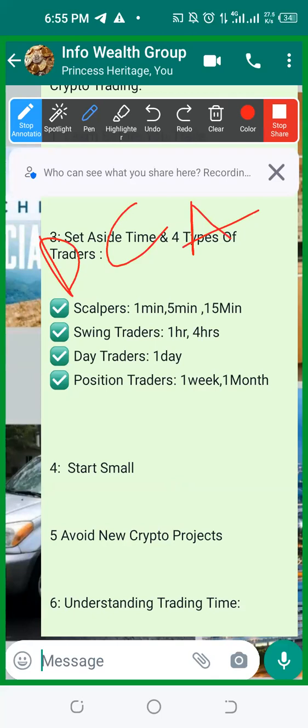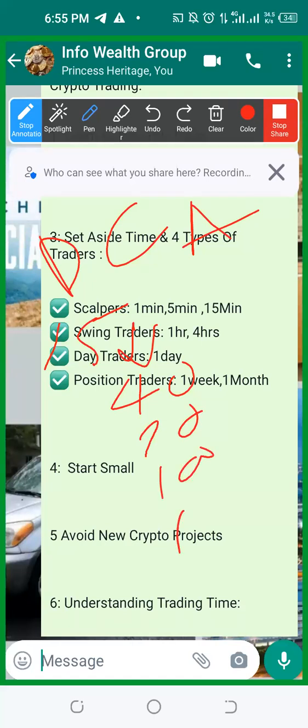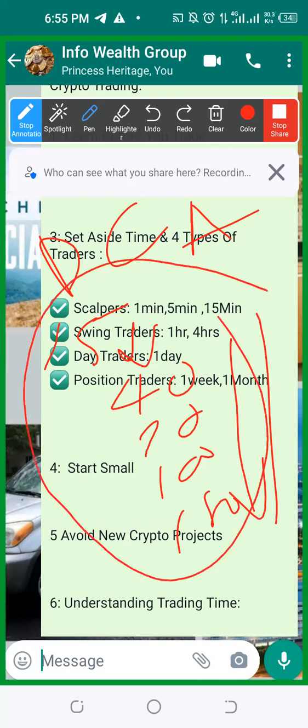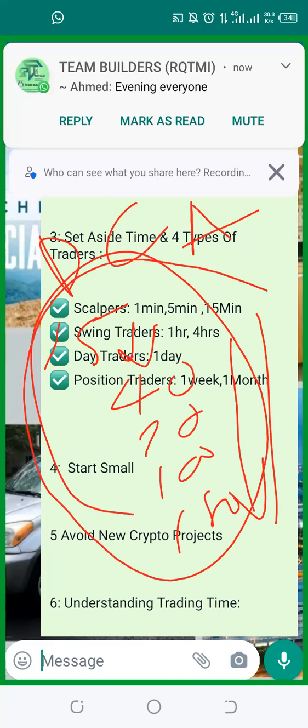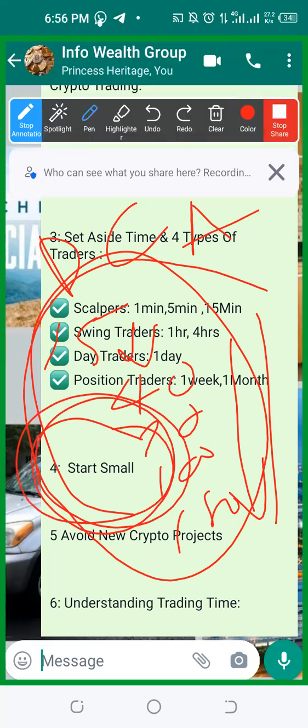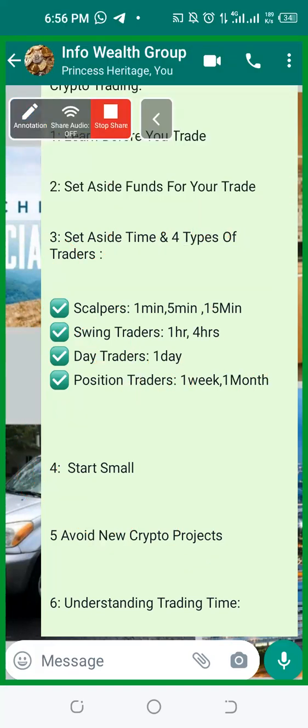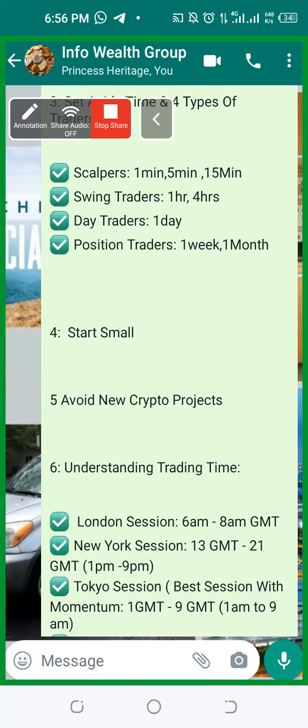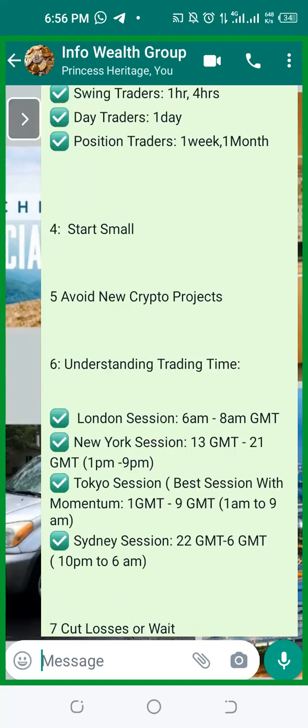of RoyalQ. With RoyalQ, you do a setting whereby you allow the RoyalQ to take like $15 first. Then when the coin goes down, you can tell the bot to take maybe $40, take $70, take $100, take $150 as it's going down, so that when it's going up, it will give you the profit on the total of this. Don't enter trade big, start small. Don't ever enter crypto trading with a large amount of money. Start small. And number 5, always avoid new crypto projects.